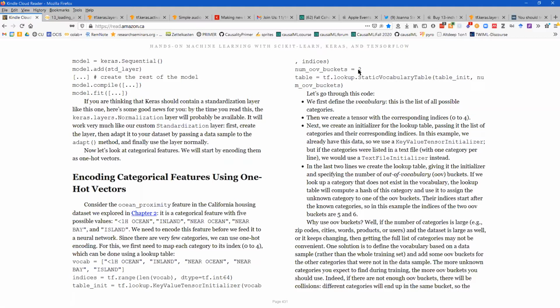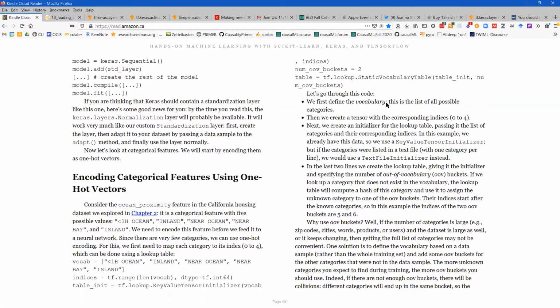If you look at a batch of 32 housing properties, there may be some categories that aren't represented among that batch. So you reserve these extra 2 positions, these out of vocabulary buckets, as they call them, for those categories that aren't in your batch.